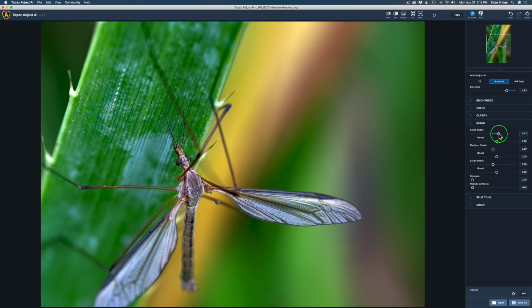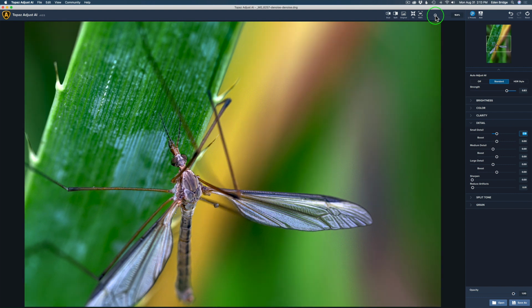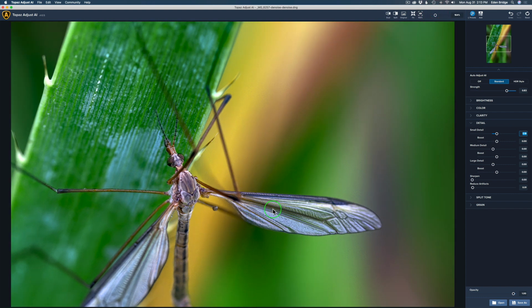So we'll start to move it to the right and see how we can pop that detail. Look at that detail. Beautiful detail. Let me zoom in even further so you can really see it. Can you see all that detail in there? So let's pull this up a little bit more. Now, I recommend with the small detail, zoom in a good bit so you can really see what you're doing to your image. And I'm thinking right around there.